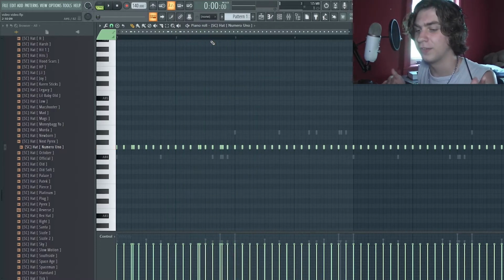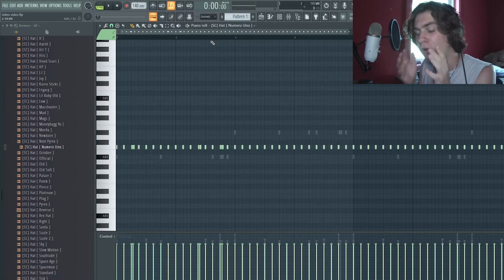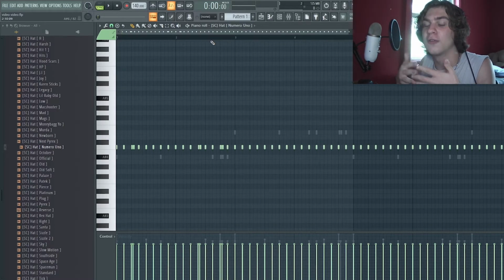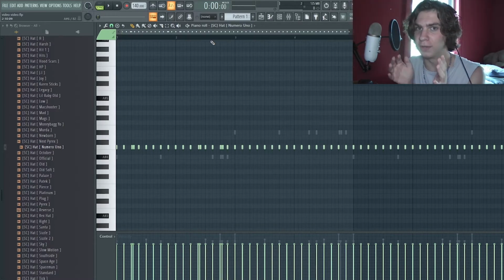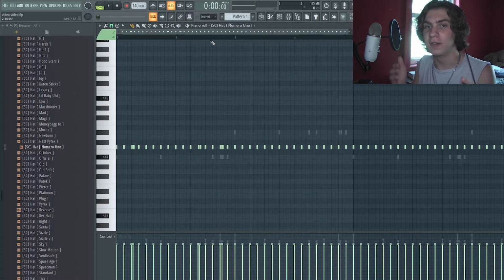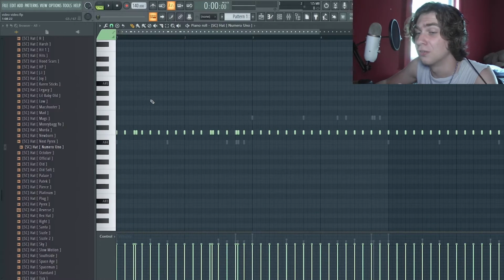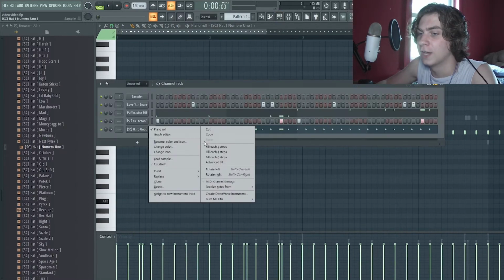See, it just adds a little bit of extra connection, because you want all of your drums to feel connected. You know, there's supposed to be one drum kit, so everything has to sound together. Now let's talk about the long rolls. Let me go ahead and get rid of everything I just did.